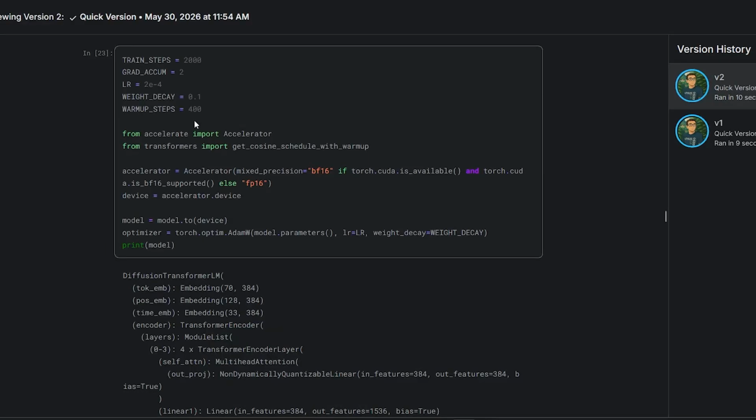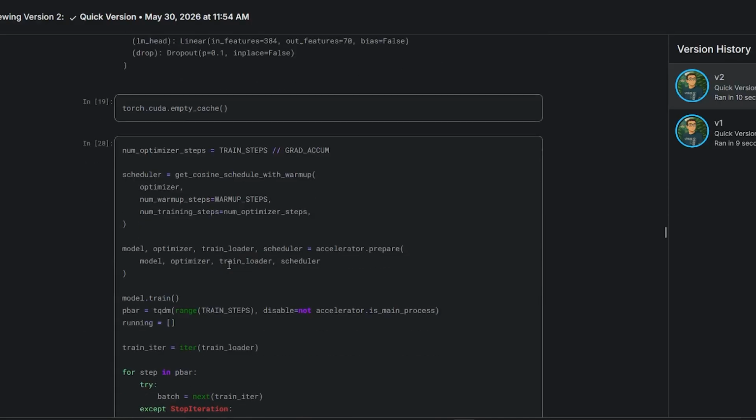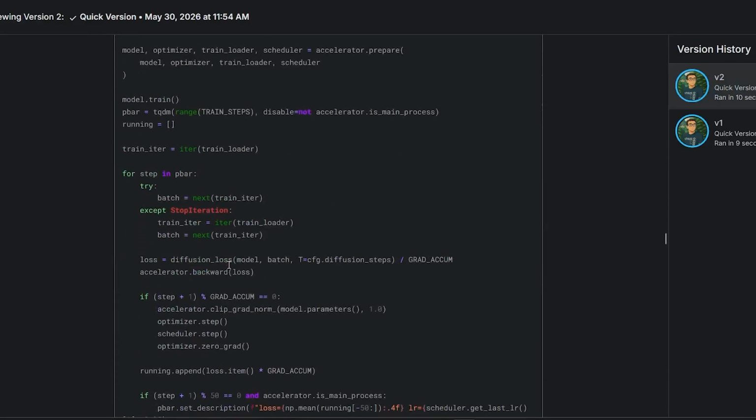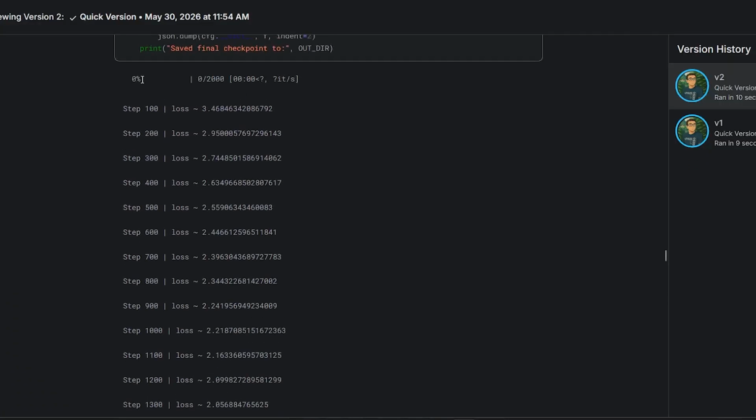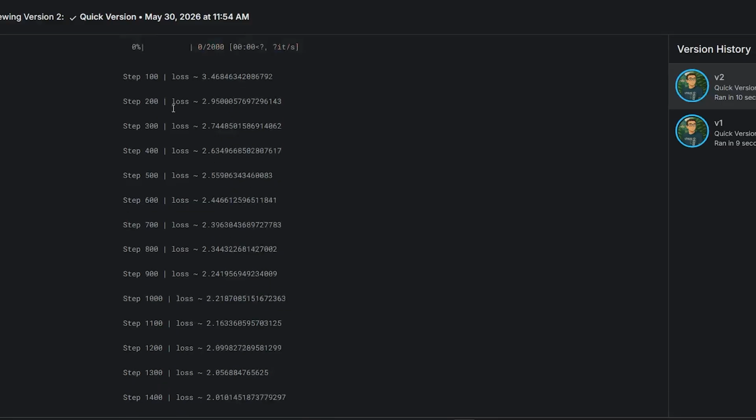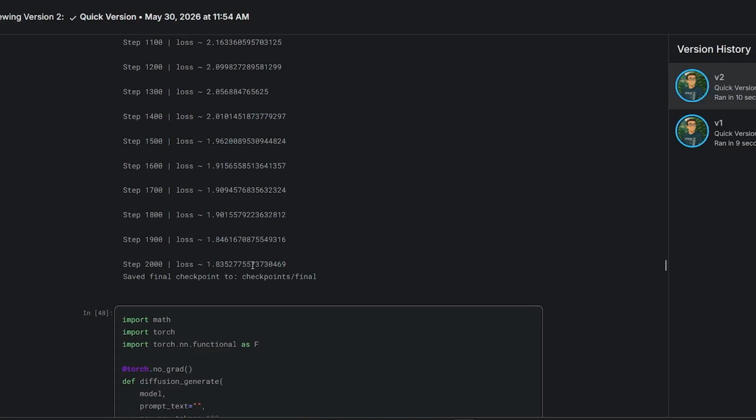So now in this part, we are actually training our model. First, I have moved the model from the CPU to the GPU and defined the optimizer. AdamW is the best optimizer for transformer-related models. Here you can see the model architecture, and we are training it for 2000 steps. Here you can see the loss goes from 3.46. Actually, the first loss at time step 0 is not visible. The first loss at time step 0 was a lot, like 160 something, and gradually it came down to 1.83.